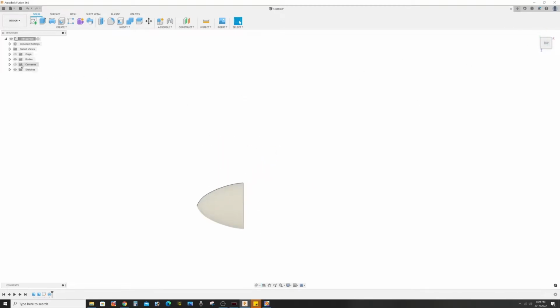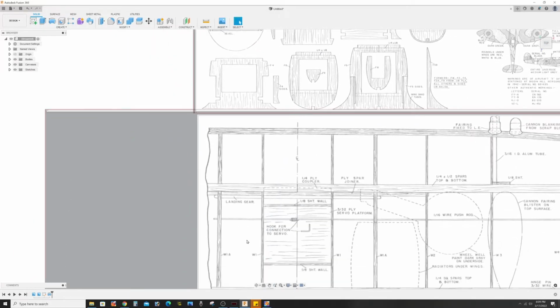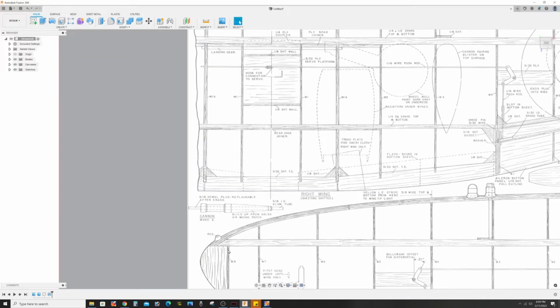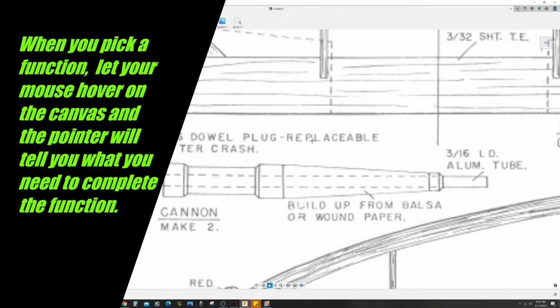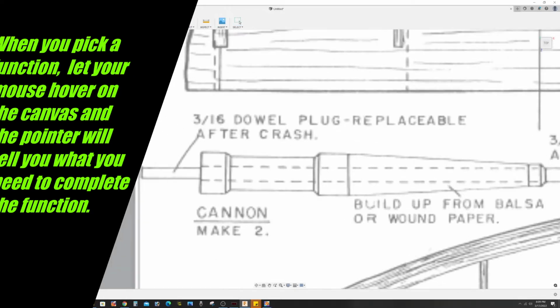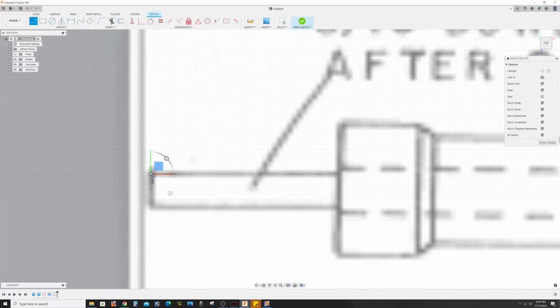You could also use it for other parts as well. So like for this model that I'm doing right now, I also did it for the machine guns. And let me show you really quickly down here. Where'd they go? Here they are. So here you would basically split this part. If you're looking at this part right now, it's a profile cross section. So you want to split this in half, and you just do your typical tracing, but only half of the part. So let me do that really quick here.